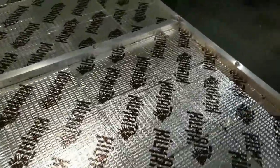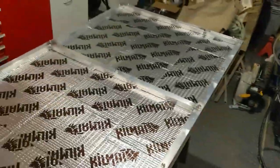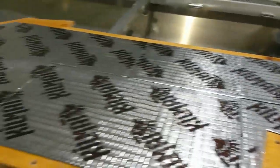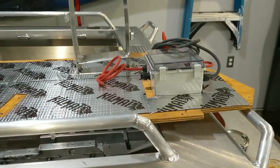So the engine hatch lid is coated now in the kill mat, and so is the bulkhead. So I'm going to flip them over and prime them now.